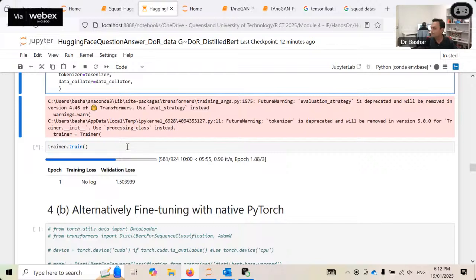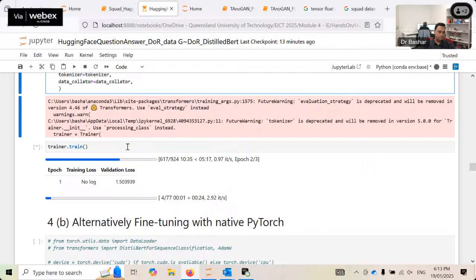This is the link for Kaggle. And this is the link of the squad data at Hugging Face.